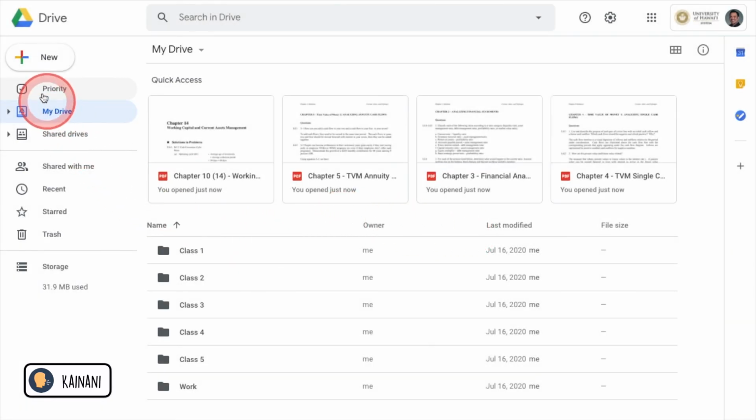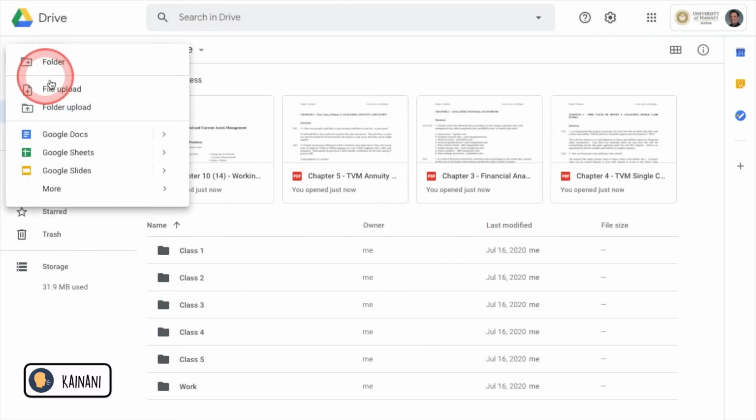The next options in the drop-down menu allow you to upload new files or folders. This is how you would upload a file that was created outside of G Suite, like a PDF file or a Microsoft Office document. You can also upload entire folders of work, though you'll need to use the Google Chrome browser to access that feature. Finally, towards the bottom of the drop-down menu, there are options to create new G Suite files like Google Docs, Sheets, or Slides.